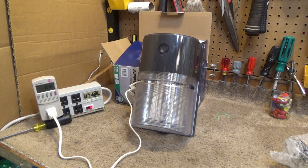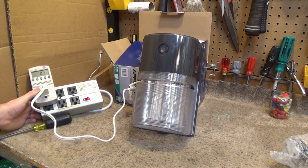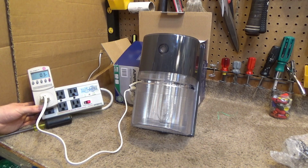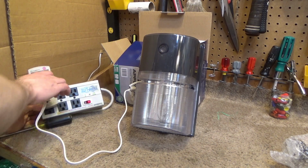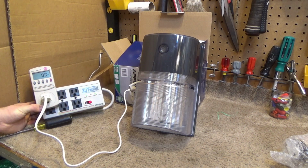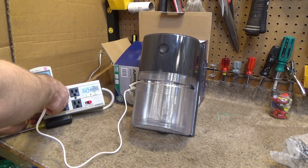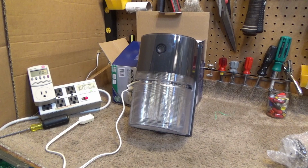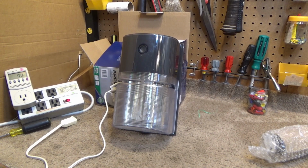So, not bad. It looks like the photocell itself, just to operate that circuitry, draws 0.3 watts, which is not a lot of power, but over time that is notable, because, oh, no, it is 3 watts. Yeah. So it does constantly draw 3 watts, which is not a lot, but it's notable, because if it was just switched off with a regular switch, it would draw 0. But anyway, so that's that. Works pretty good. Very bright. Excellent quality of light. Seems like a decent fixture.